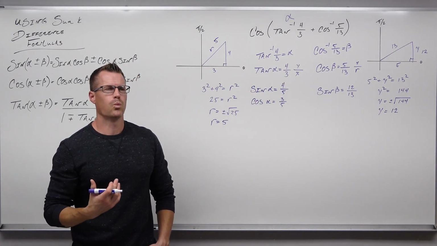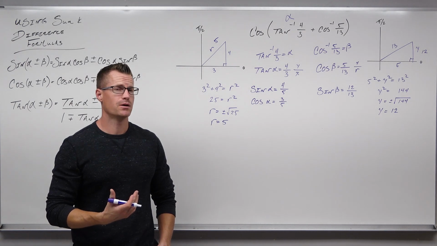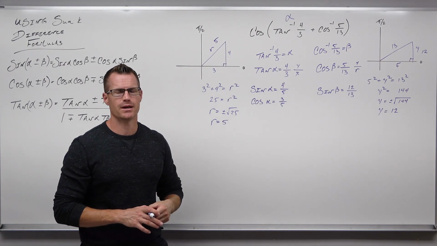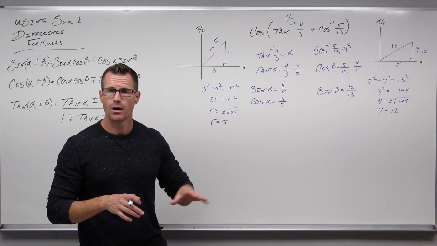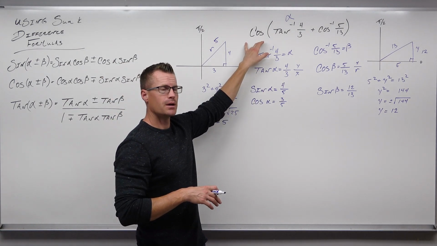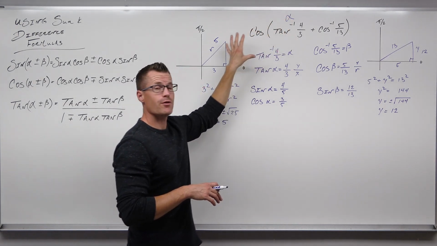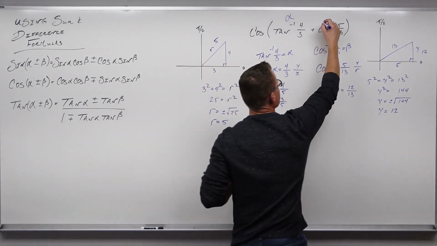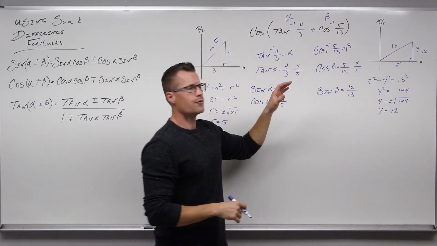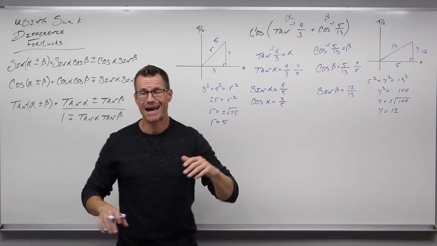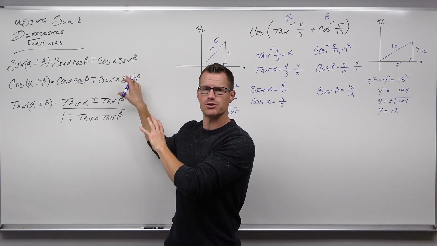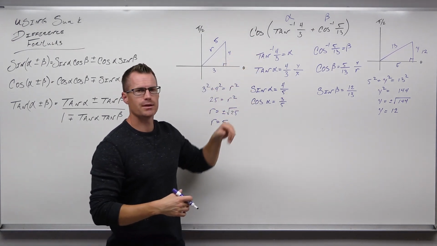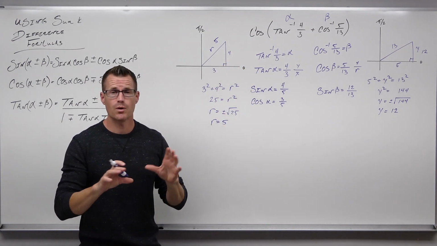Question, why aren't we finding tangent of alpha and beta? Well, we have tangent of alpha already. Why don't we care about tangent beta? Look at your trig function. Our trig function is cosine. Cosine of alpha, we have a picture for alpha, and beta, we have a picture for beta. The formula for cosine of alpha plus beta has absolutely nothing to do with tangent, so we don't need it. It'll not come into play. Now, if that had been tangent, then yeah, for sure, we would have needed that, but we don't here.